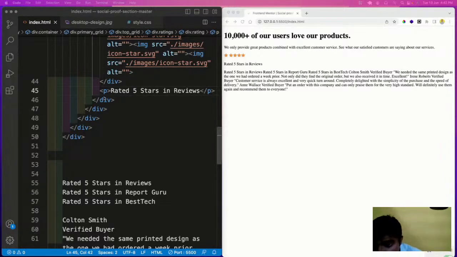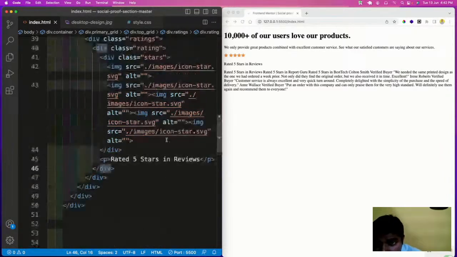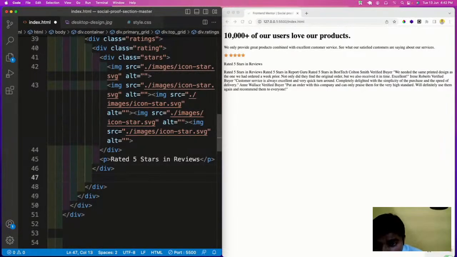This is the rating structure. So we will replicate the entire rating set.